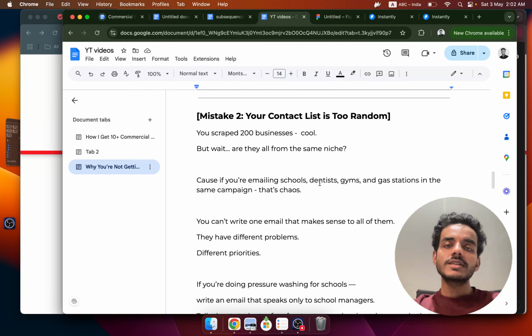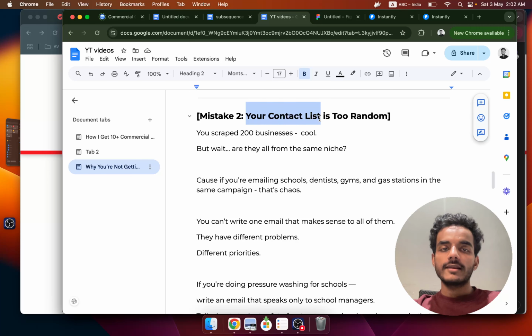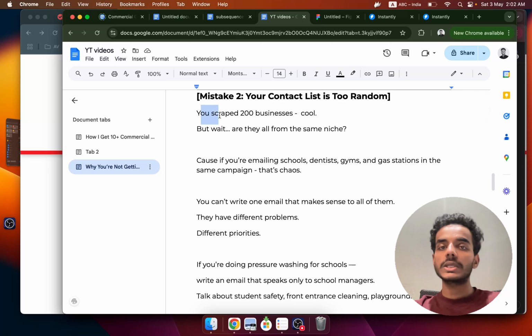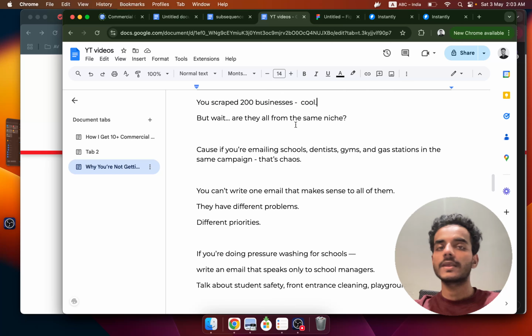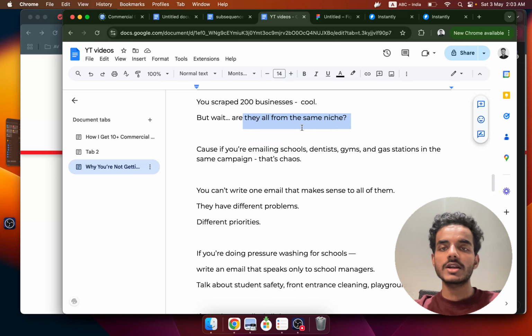And the second mistake I have been seeing quite often is that your contact list is too random. What do I mean by that? You collect 200 businesses around your service region. That's cool. But are they all from the same niche or the same industry?